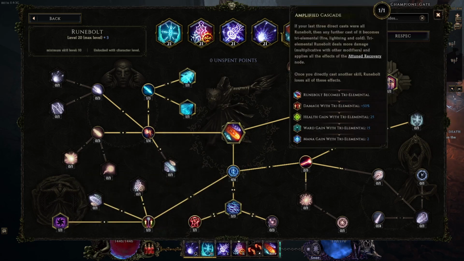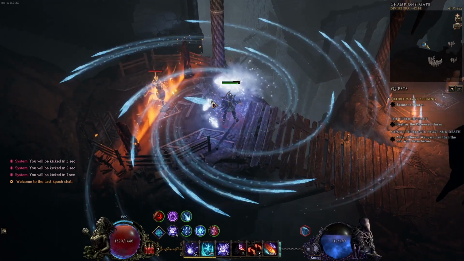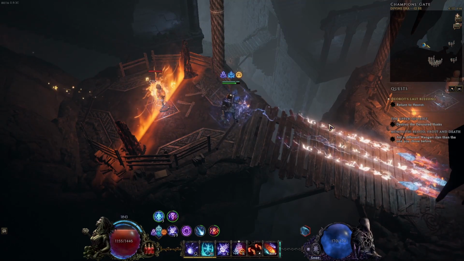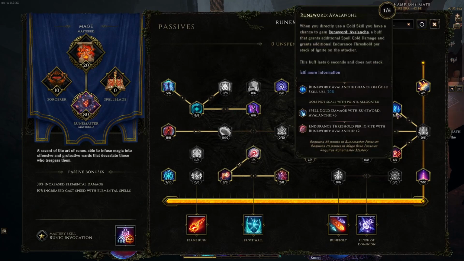The other thing we're doing over here is the amplified cascade. So we're making things tri-elemental. So let me just go 1, 2, 3, and then we'll start casting like that. So you can see all 3 elements coming through. Why that's important is these 3 rune words here. So you're going to have some very good uptime on them to give you 18 spell flats, as well as those nice little bonuses to go along with it.